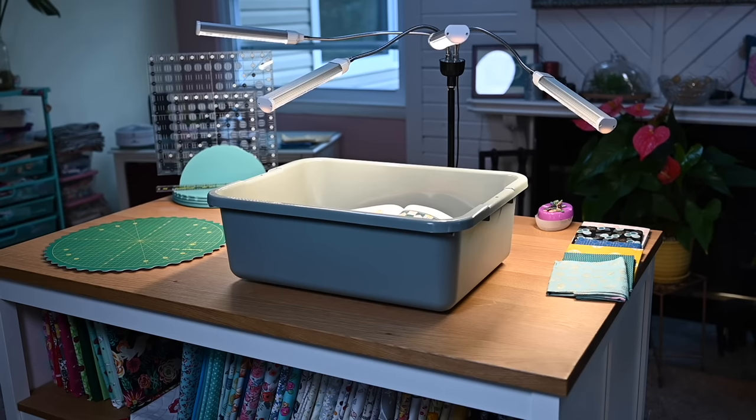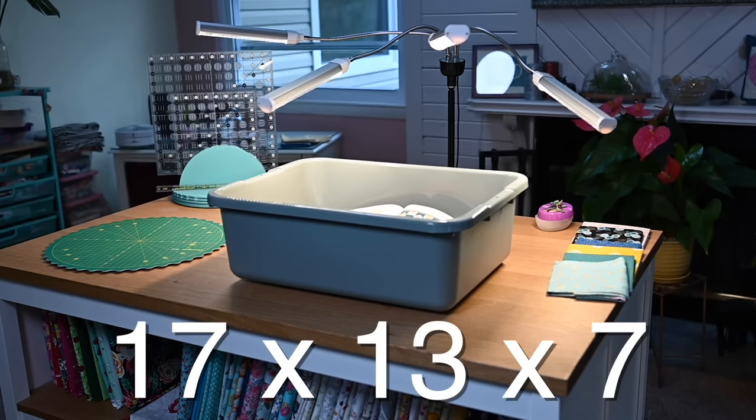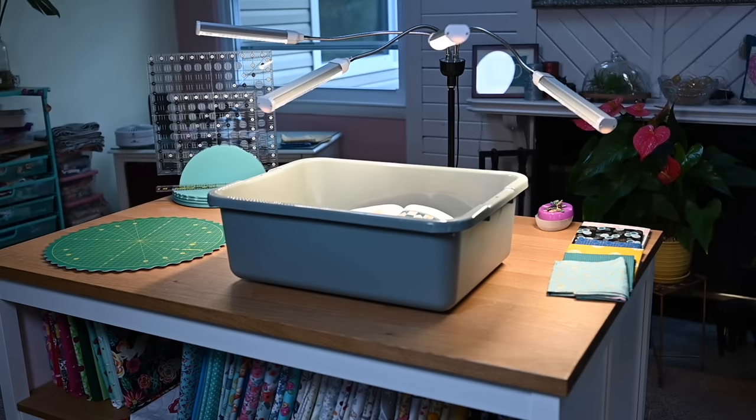New light on the way — but look at the size of the bus box! We'll put the measurements on screen so you have an idea. The only thing I'm not crazy about is the color — it's really not my jam. But it's not supposed to be a pretty sewing room thing; it's designed for cleaning restaurant tables. Because of that, it's waterproof — so anything inside won't get wet — and it's heavy duty, so it's going to last. Now let's move in closer so I can show you exactly what's in there.